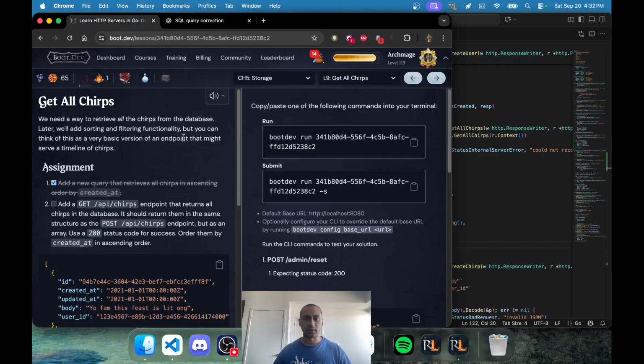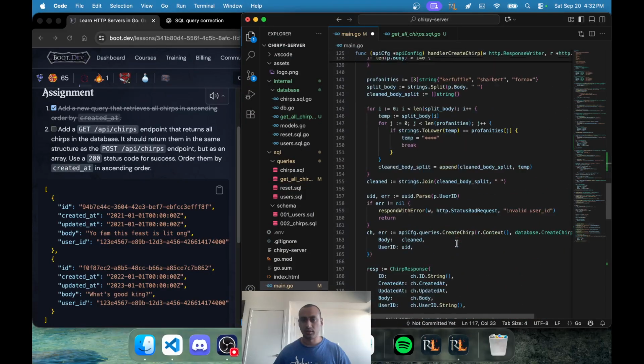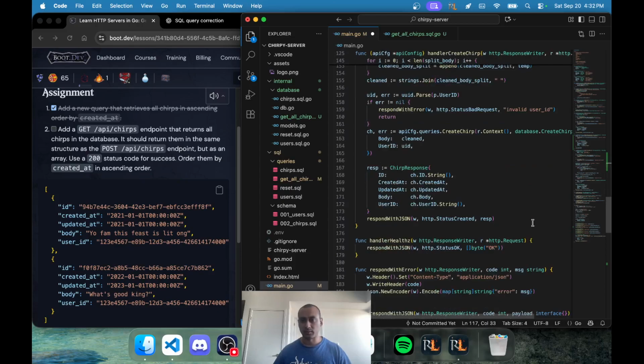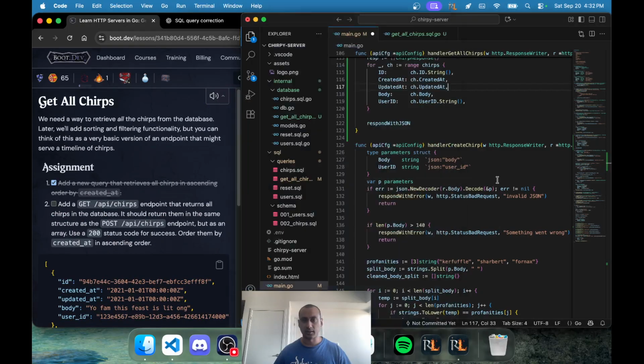What happens if it's successful? 200 status code, okay. We'd probably do the same thing as this. So respond with JSON, status created, status retrieved. What's the status for this?